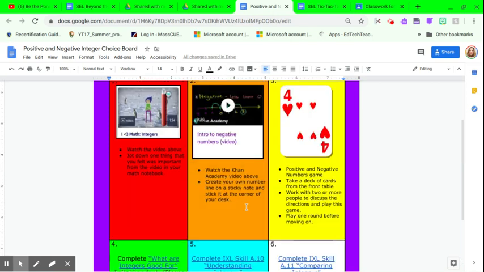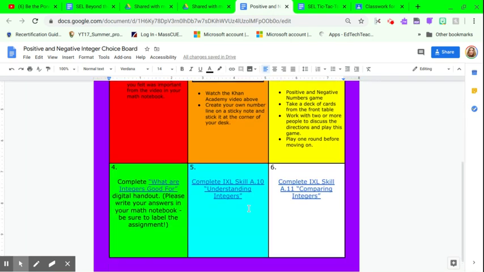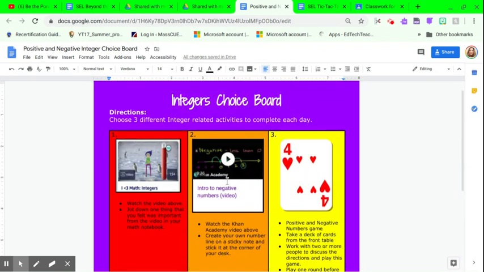So with this particular choice board I chose to do 6 little bits of content for them to choose from, and I just told them that they just needed to choose 3 different integer related activities each day.